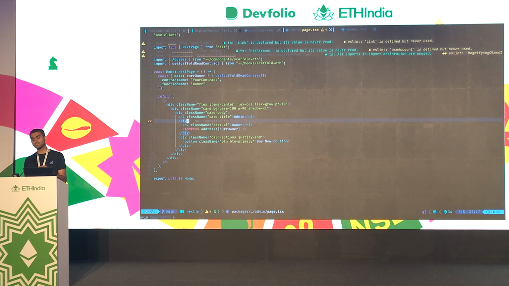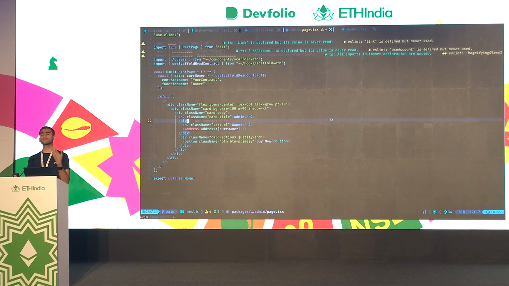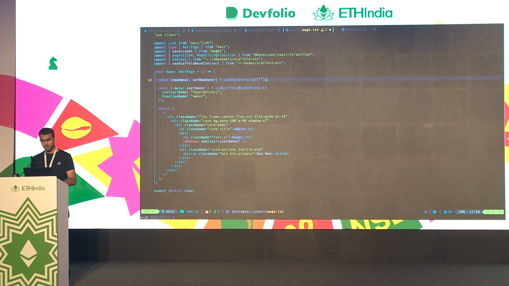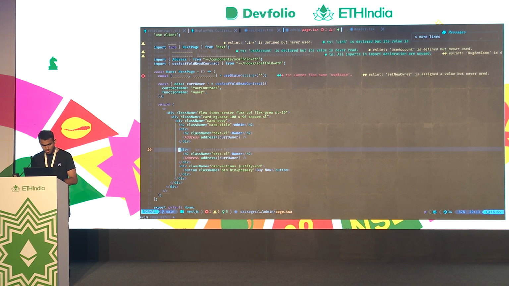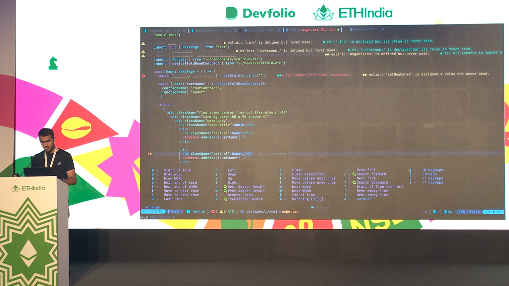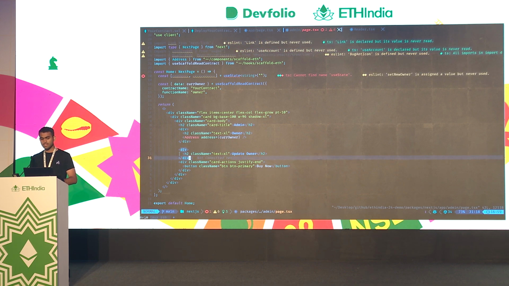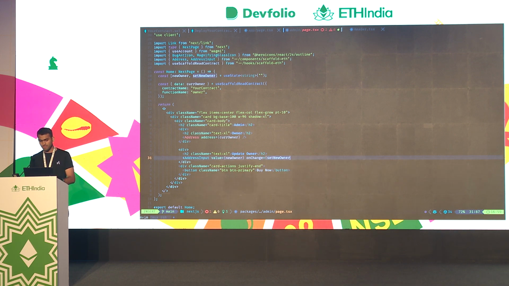And now let's suppose we need to give the admin a UI to update the owner. How do we do that? To give the admin a UI to update the owner, we'll need an input where the admin writes the address of the new owner. So let's have a state for that. Const newOwner, and again we need some input, right? For this we could use the same thing. Let's call it update owner, and Scaffold-ETH again has a nice utility for the address input. So we use that, and we give onChange.